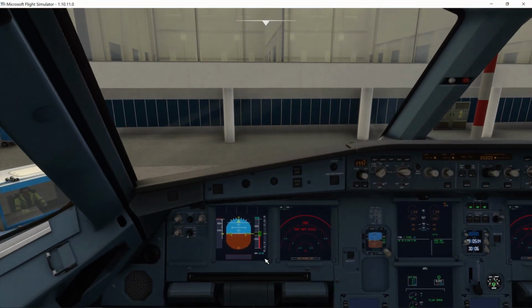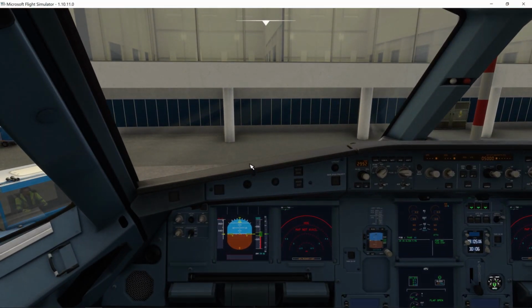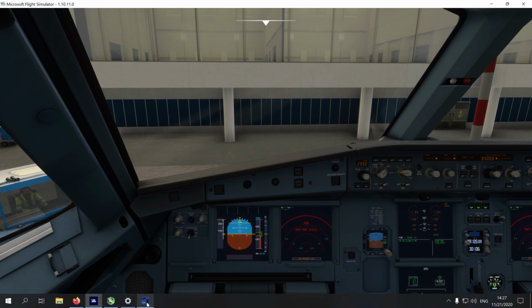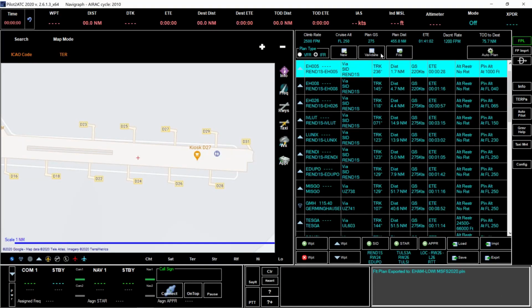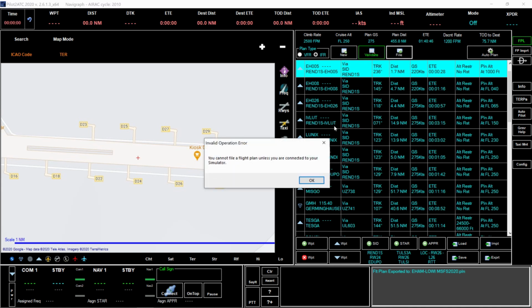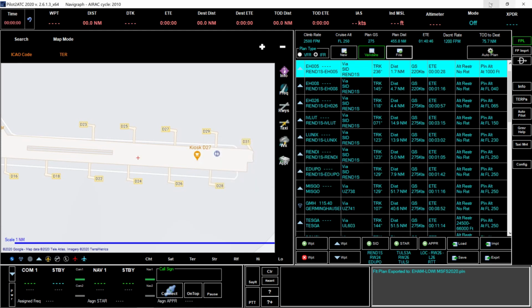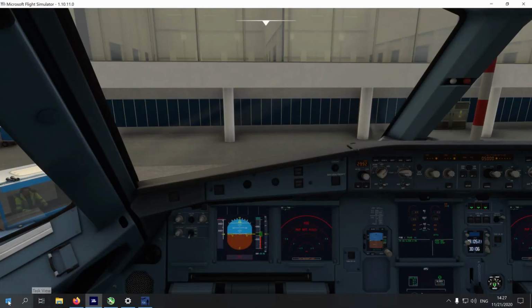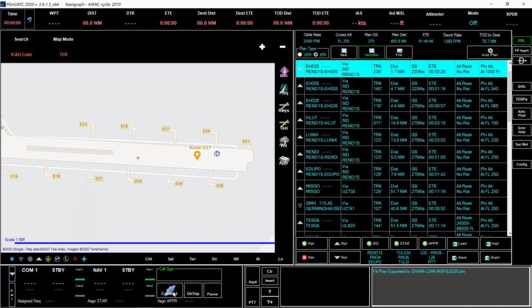so that is all when it comes to flight plan, and now we can actually request our clearance. So in here we have to validate and file flight plan. Oh yeah, probably, oh shoot, I gotta connect first. There we go.